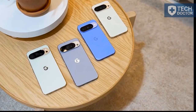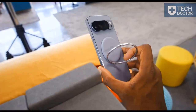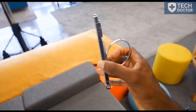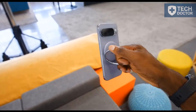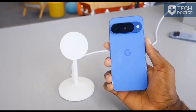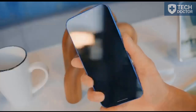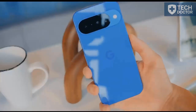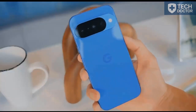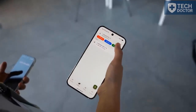I saw a Pixel 10 Pro translate the voice of my colleague on a phone call from his English into a natural-sounding Spanish. Other phones can do the translation bit, but the Spanish voice actually sounded like my colleague would if he spoke Spanish. Most astonishingly, all of the processing happened on the Pixel 10 Pro, not in the cloud. The conversation and the sound of your voice are kept private.